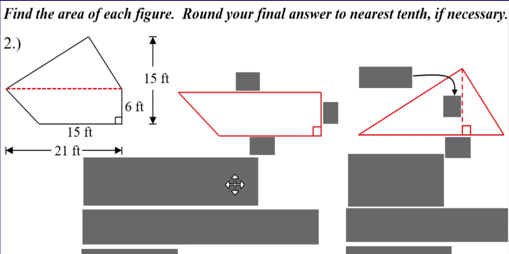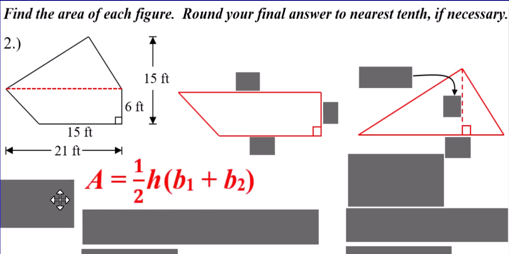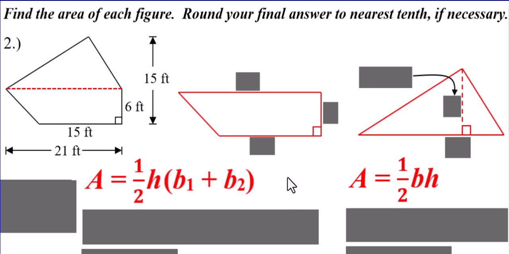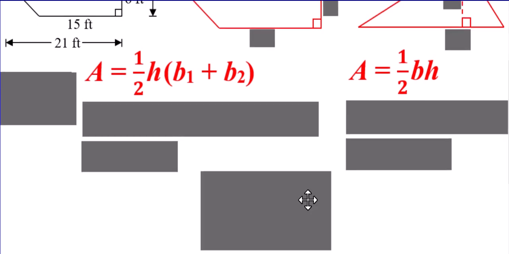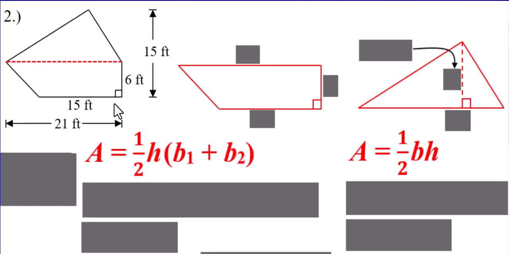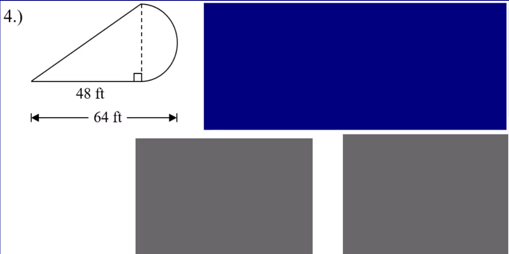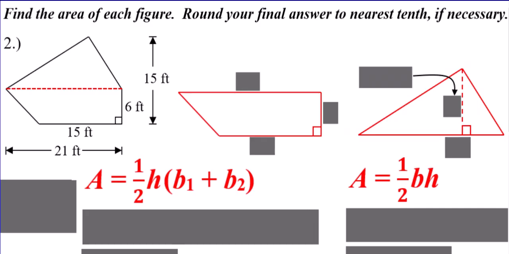After you figure that stuff out, then you will be able to use the area formula of the trapezoid, the area formula of the triangle. You'll substitute the numbers in. You will eventually add those two answers together to get the total area of this composite figure. So there you go. I kind of got you started on number 2. I want you to now hit pause. I want you to finish number 2 on your own. Then try problem number 3. Then try problem number 4. Okay. Hit pause, do 2, 3, and 4, then hit play when you're ready to see how you did.